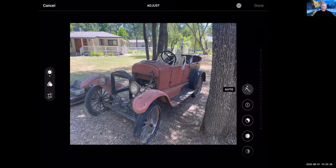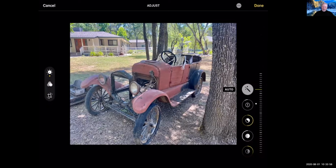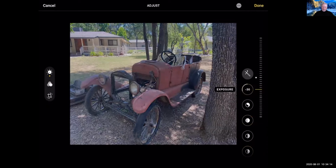We go down here, these are the equivalent of the built-in controls that you got on the Mac. If we go down one, there's the magic wand, the auto, and you can see it brightened it up a little bit. I can turn it off. But what's really neat is, you'll notice now, I have a scale over here. So I can slide along that scale, and you can see how that's changing the effect of it. Even though it went auto, I still have a scale. And of course, right where the dot is is what it recommended. The next one, if I tap that, is exposure. So I can adjust my exposure up and down. Again, go to extremes and then bring it back and see what you like.